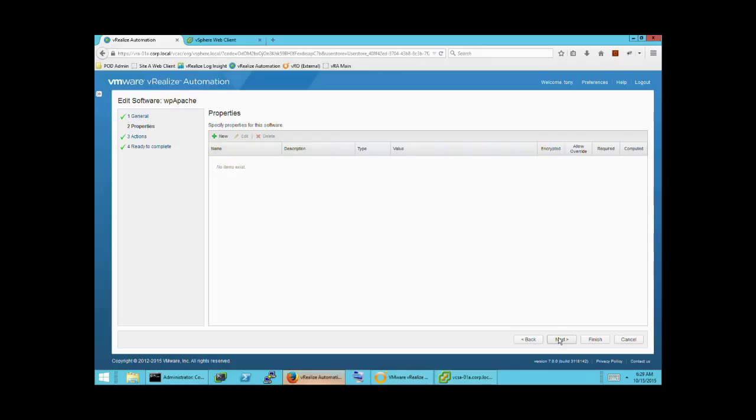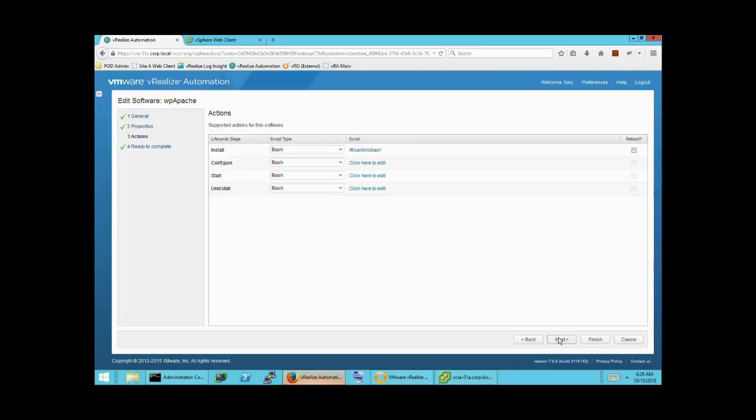You can set up any kind of properties you want, custom properties that can be utilized within this piece of software. And then you have actions set up. So you can set up installation scripts, configuration scripts, start scripts, and uninstall. Now this capability supports Bash on Linux, which then you can use Bash to wrap Python or Perl or something else. And on the Windows side, it supports PowerShell scripts and command. So you're able to take your software packages and integrate those now into VRA.